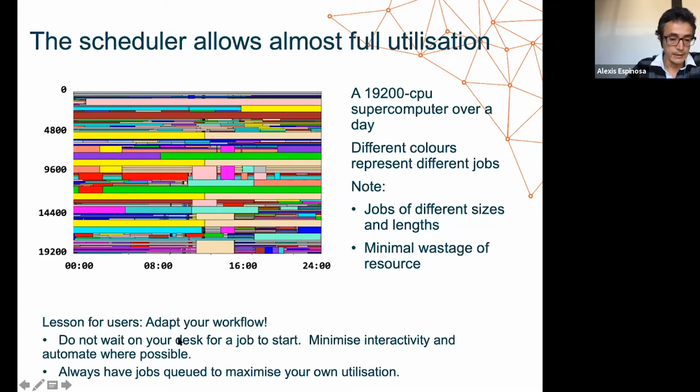So you need to schedule your job, and if you are used to working with your calculations or to see what is happening, to interact as the calculations are running, that's not usually the way you work. So basically you don't have to wait at your desk for your job to start or while your job is running. You need to minimize the interaction with your jobs and automate all the steps in scripts to make this more useful.